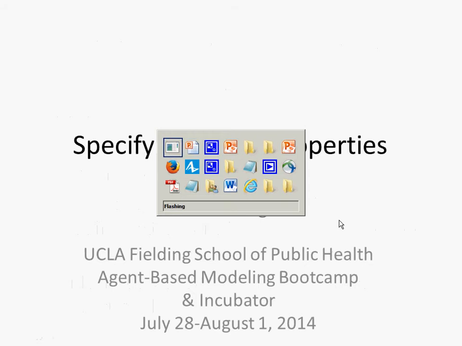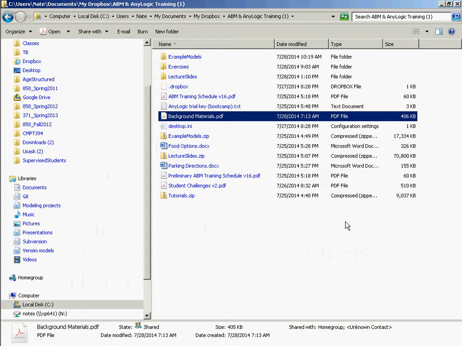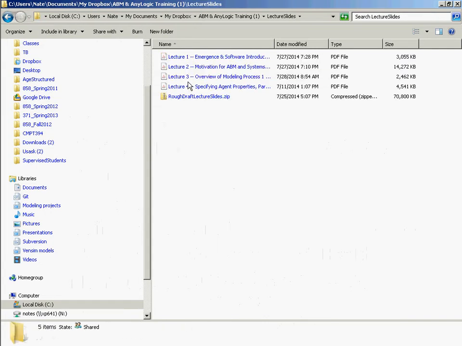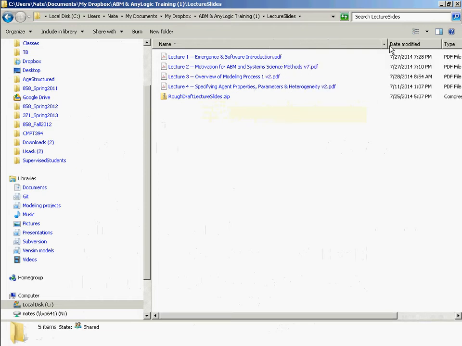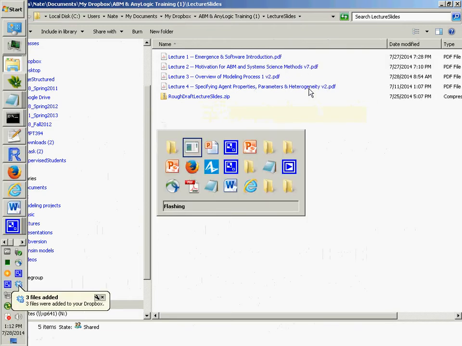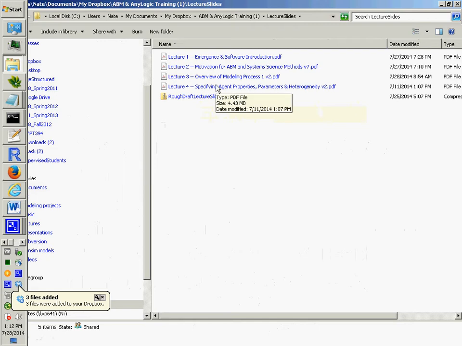So I'll see if I can get it for you here. There it is. If you go into lecture slides, it's called Specifying Agent Properties, Parameters and Heterogeneity.